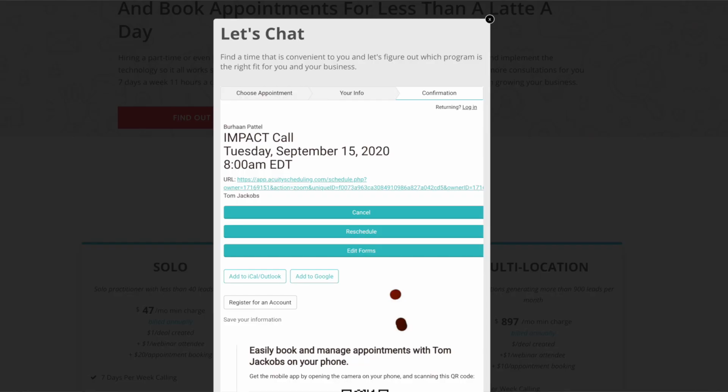You can set up automated emails through there, text messages as well. And in those automated emails, now you're warming them up with some customized verbiage. And that's part of what we just talked about in terms of the testimonials. You want to put a link in there as well. And you're getting them all excited about coming in to see you. Plus, there's a little link where they can click on it and it adds it right to their calendar. So there's no excuses for people to not show up for that appointment.